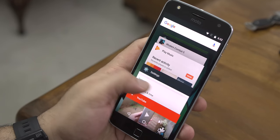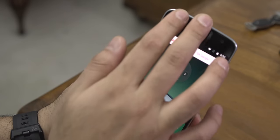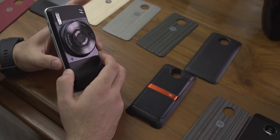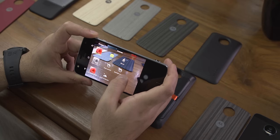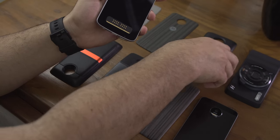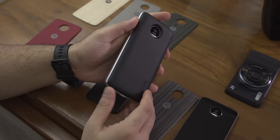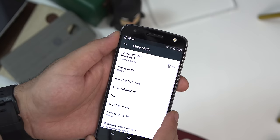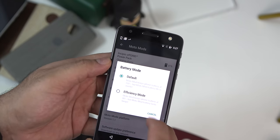The user interface is quite responsive, and overall the device has not been designed as much to be a performance-oriented device, but more for the mod functionality. So you can snap on your back covers — you do get a projector mod, a speaker mod, and you also get the Hasselblad camera mod. You can also simply add on a battery pack, which comes in wireless charging and non-wireless charging options. All your mod functionality will show up on screen, so if you have a dual battery pack, both batteries will show the remaining power life. You can also turn on efficient mode, which will improve charging efficiency and keep your battery life going for a much longer time.